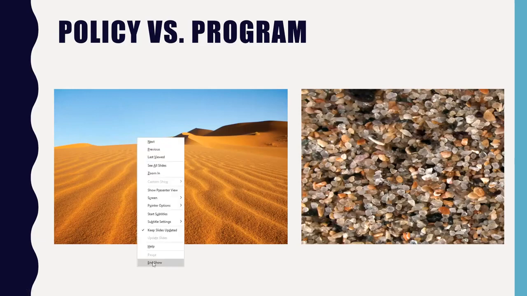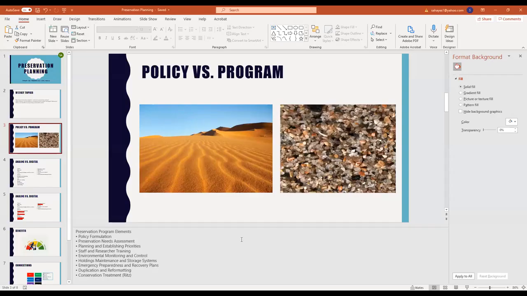So what I'll do real quick is I'll come out of our slideshow here, and I managed to find a preservation policy for the National Archives and Records Service of South Africa. And just looking at it, you can see that it's a pretty broad document, and apparently one that hasn't been updated fairly recently. I'll also mention that it was much easier to find digital preservation policies as opposed to analog preservation policies, which I thought was interesting.